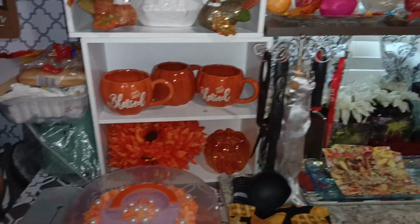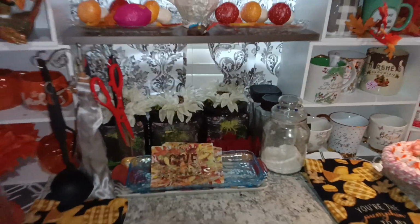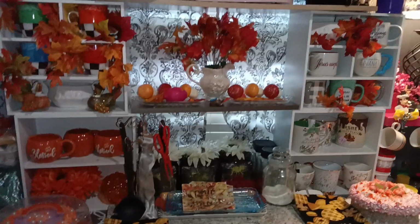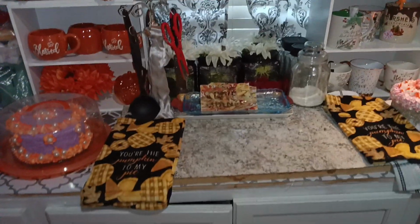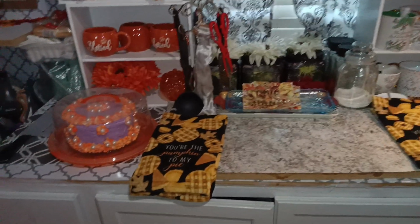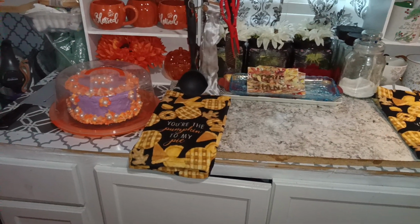This is one side of my kitchen. Okay. I just want to share with you my fall kitchen. And when you come on down from here, you will see I have my small kitchen table all decorated up.